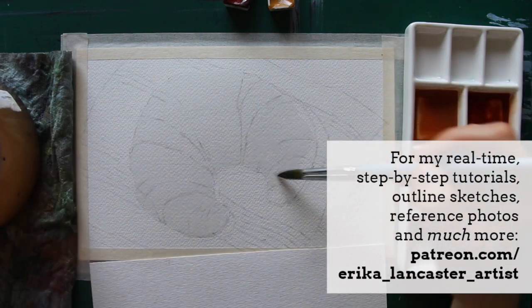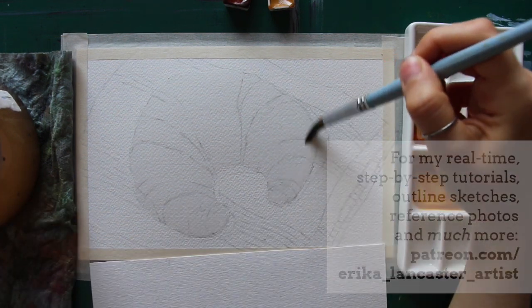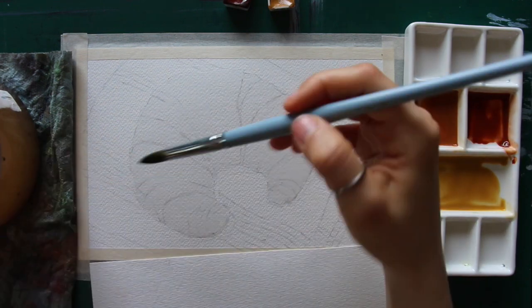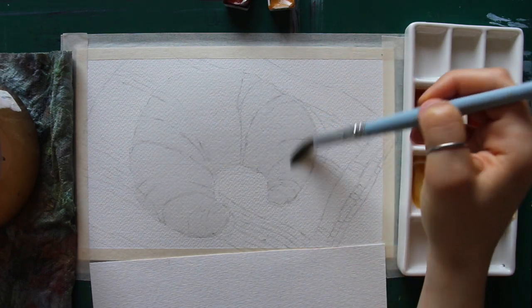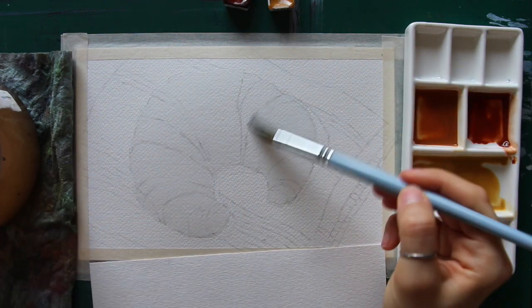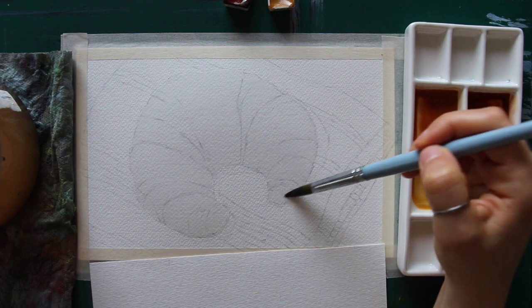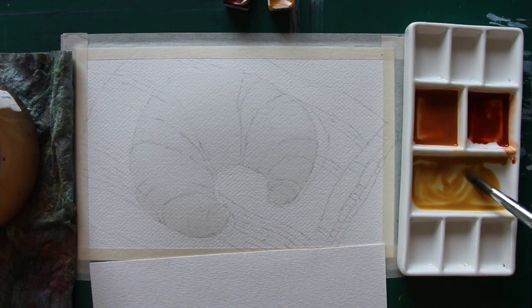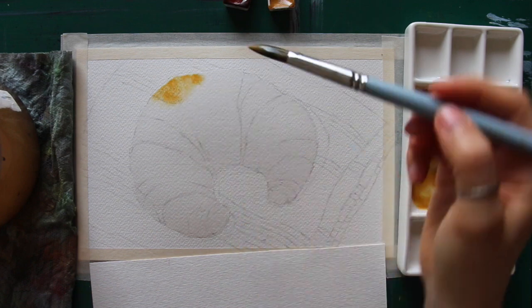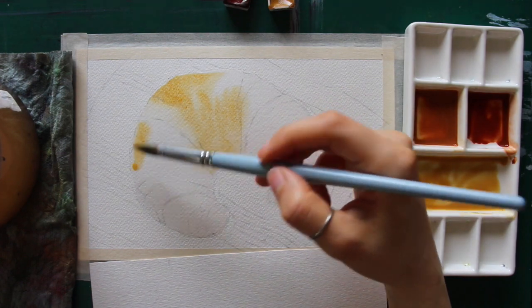And the reason why I decided to approach painting this with pre-wetting first is not only because I knew that that water content on my paper was going to help the color expand out and kind of merge with the other colors that I would be dropping in afterwards, but also because I would have more time to develop that initial layer of different colors and values without the colors starting to dry on me too fast. Usually when we paint on dry paper, that paint starts soaking up or being absorbed into that paper pretty fast, and it starts drying pretty fast.